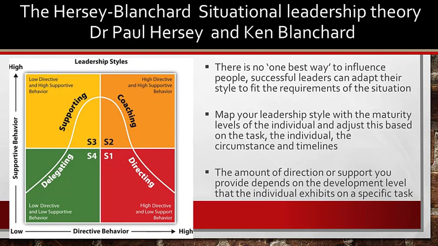Okay, so whilst it's really nice to say this is a model, it's not cookie cutter and it's not a verbatim this is what we have to do. It's about saying, okay, this gives us some really good indicators of what kind of leadership style I could adopt to get the best out of any individual in any given situation. But you've got to also understand that sometimes time frames and tight timelines or lack of resources mean that we do have to apply a different approach in certain situations. So the amount of direction or the support that you provide depends on the actual development level that the individual has on any specific given task.